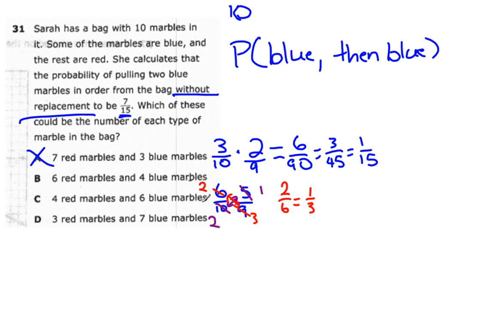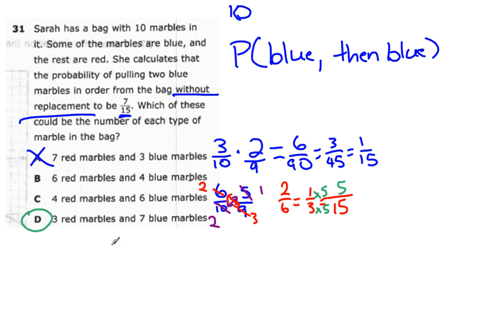And then we compare that to 7/15ths, and you're like, oh, I don't know what that is in 15ths. So we can change this back to 15ths. If we say 3 times what is 15, that's times 5, times 5. This is actually equal to 5/15ths, which is still too small, which means our answer should be D. We can check it just to be sure, because that's what we do.